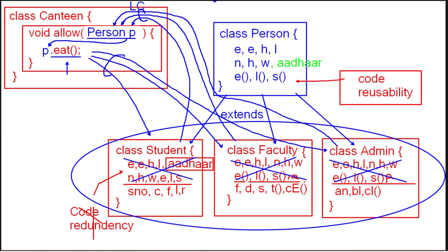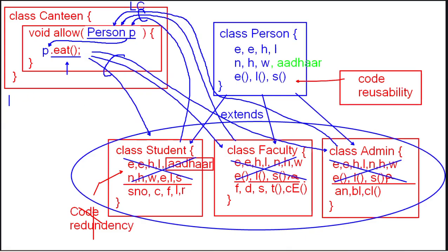Suddenly this Crompton company fan is not working. Then you go to the shop, buy another electrical fan, and connect it. So you observe in real life, wherever you go, you always work on the super type, but at runtime you are passing what? A subtype. This is inheritance. This world is full of working with what? Inheritance.